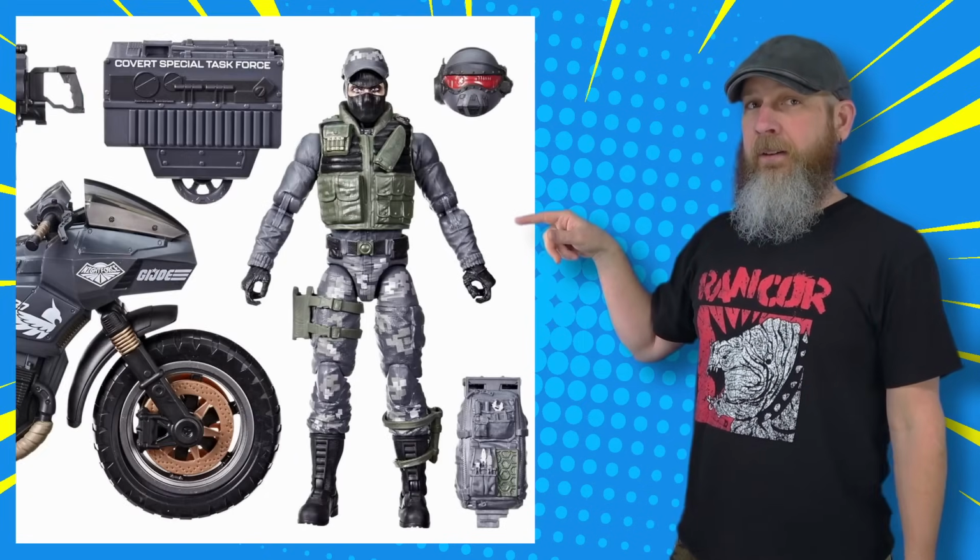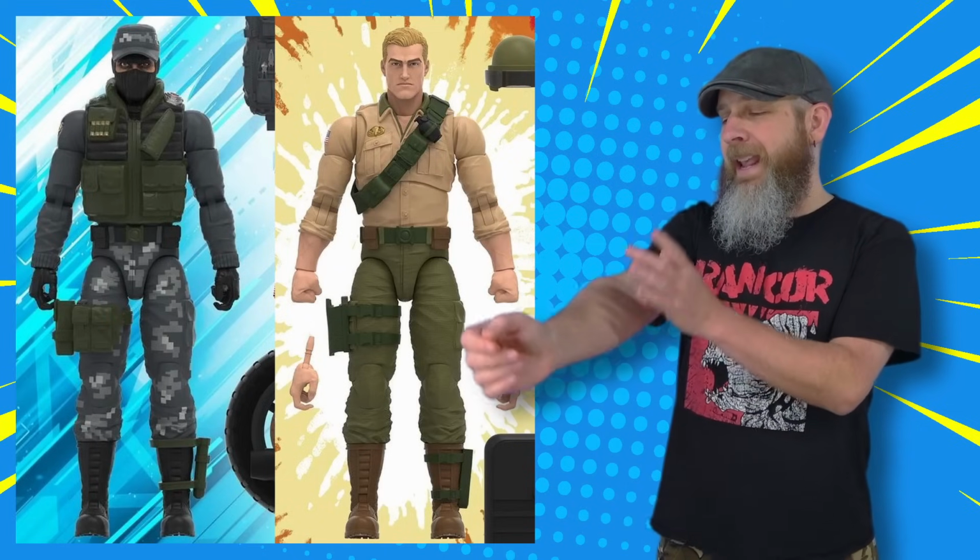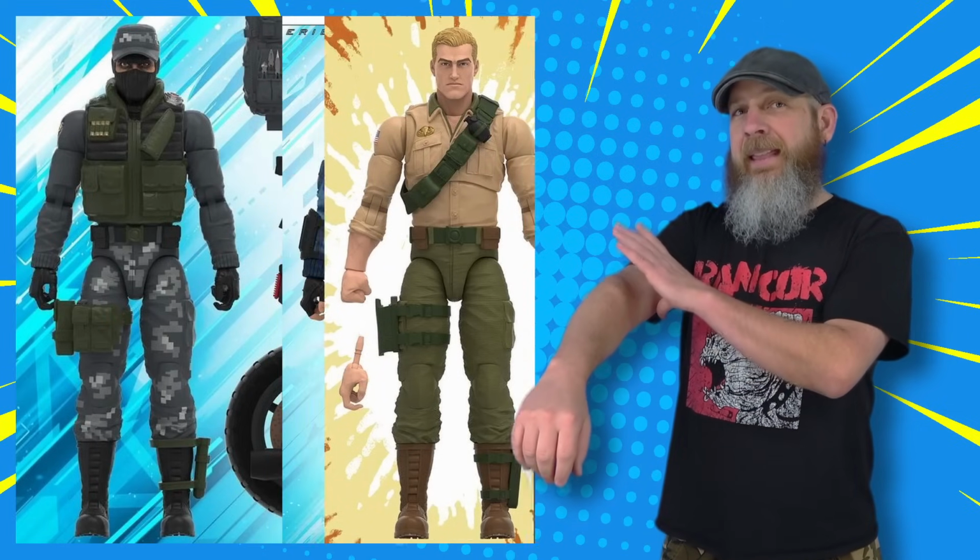But this fixes the neck problem that I had with the first Shockwave. He seemed to have a really high head. Not here, at least as far as I can tell. The forearms also seem to be new too. Duke has rolled up sleeves, and then the original Shockwave did have sleeves all the way down with cuffs, but it seems on the Night Force version the cuffs are smaller. So very similar sculpt, but different, I think, as far as I can tell. That's just me looking at pictures.